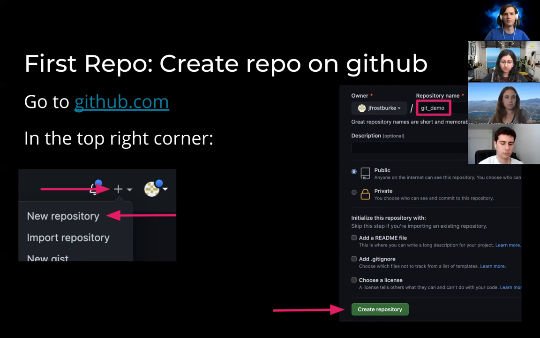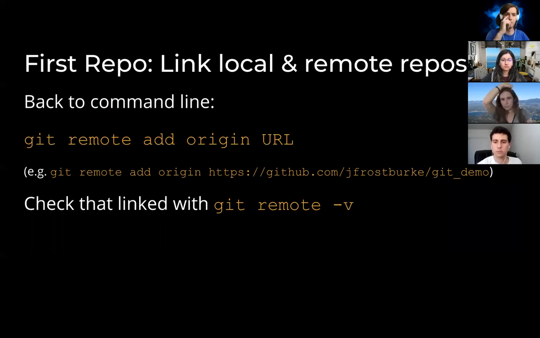Okay, so we have our local repository and we have our remote repository. So the next step is to link them. So back on the command line, do this command, git remote add origin, and then the URL that you just made. Is that to say replace the URL with the URL, right? Yeah. Oh, your line below literally says that. Sorry. Indeed. Going too fast.